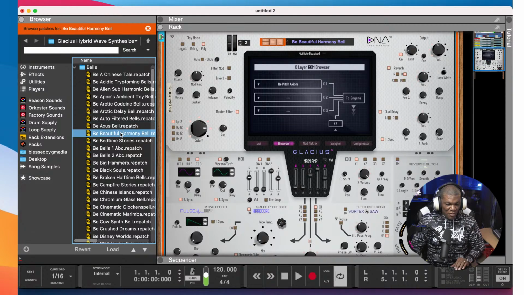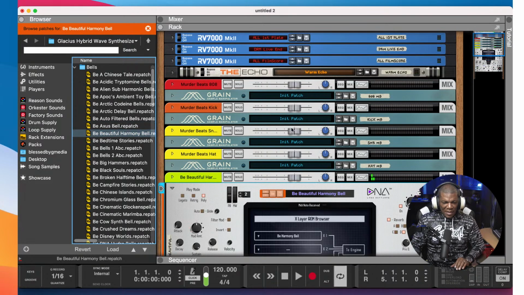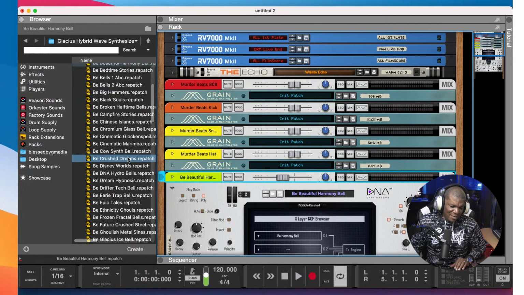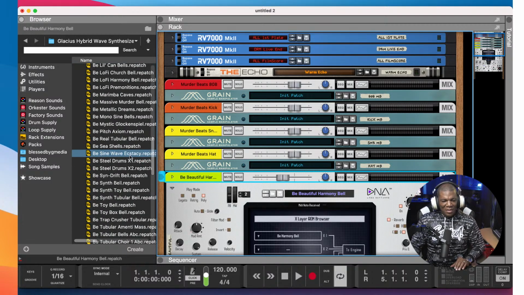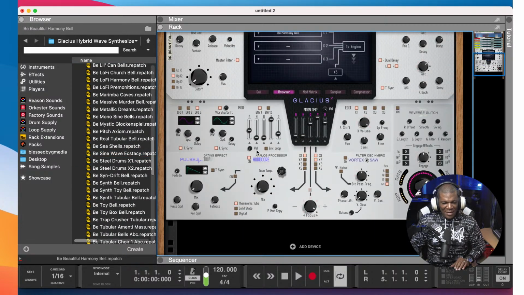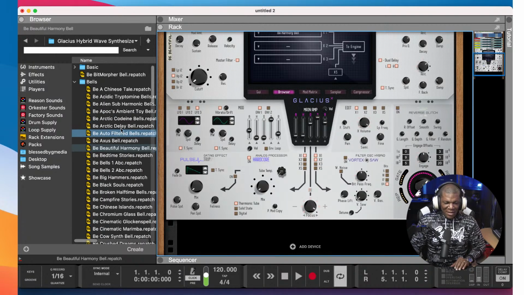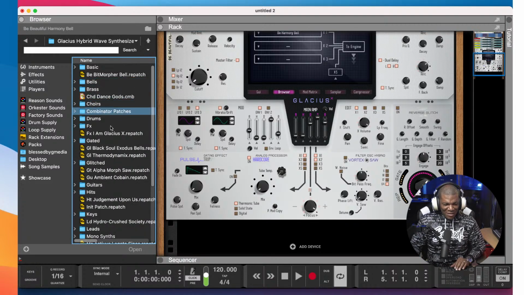So we're gonna start with a bell. And another thing that I really like, and hold on, you know what? And so what we're gonna do, matter of fact, I've gotten to the point that when I make a beat in Reason, I'm just gonna make a confession, man.